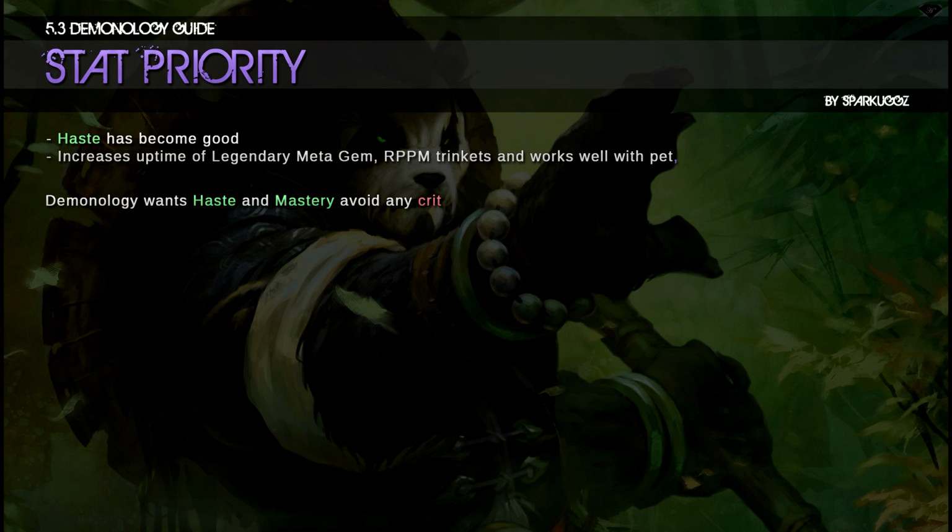Now let's move on to stat priorities. This part is close to impossible to justify, but in general haste has become insanely good for Warlocks because it scales up your legendary meta gem. Our PPM trinket is from Throne of Thunder, and it also scales well with pets. Every spec's haste has become far more valuable than before.